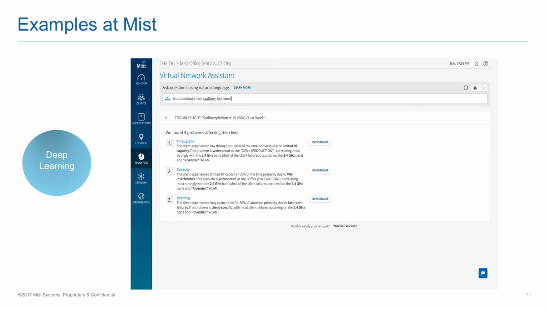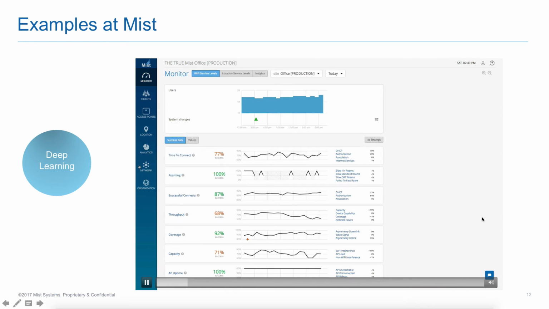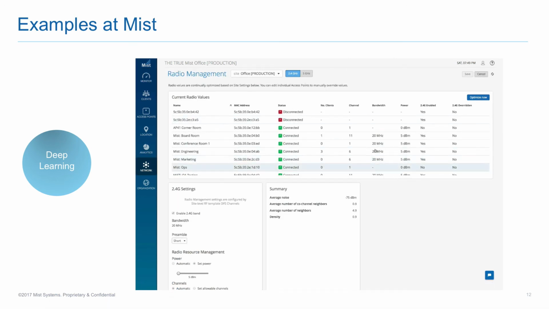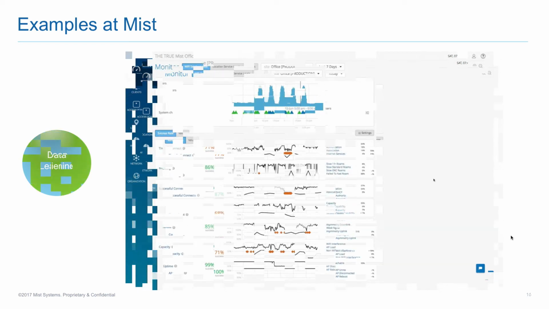The next example on deep learning is around being able to use neural networks for coming up with much better, more optimized channel and power algorithms. Historically, we have done radio resource management for a long time in wireless systems, but they were all static. They were based on whatever knowledge the controller had at that very moment in time. But with the MIST AI-driven RRM, we take 24 hours worth of data, process it through neural networks, and come up with the absolute best, most optimized radio resource management channel and power assignments. So the use cases have not changed, but the efficiency and the effectiveness of the algorithms with AI has absolutely changed. Right?